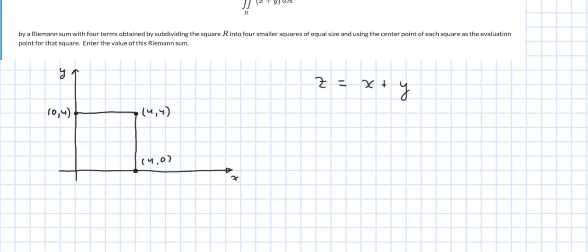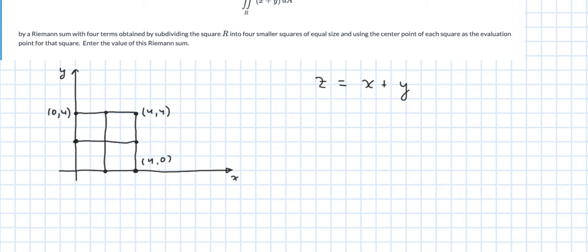To achieve this subdivision, we subdivide the sides of our square into 2 equal segments by using midpoints of those sides. And then we draw a vertical and a horizontal line through those midpoints. And now you see that our square has been subdivided into 4 smaller squares.